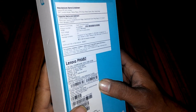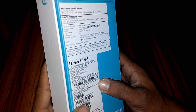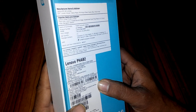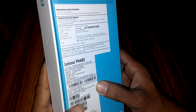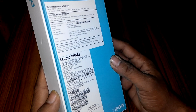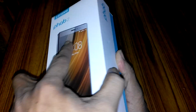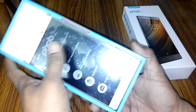The battery is 4050 mAh and 3 GB RAM, and MediaTek 8735 1.3 GHz 64-bit processor is there. So I think it is a very good deal. Those who want to have a big phone like this, it is a very good option for them.